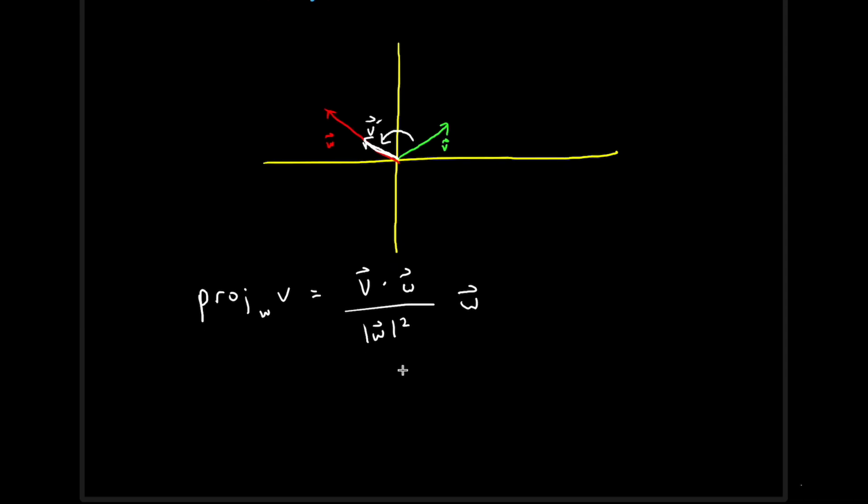So let's just make sure that we're getting a vector here. We have the dot product of v and w. This is a scalar, a number. And here we have the magnitude of w squared, which is another scalar, meaning this whole ratio is a scalar. Times a vector. And we know that a vector times a scalar is equal to another vector. And in this case, it's going to be v prime.